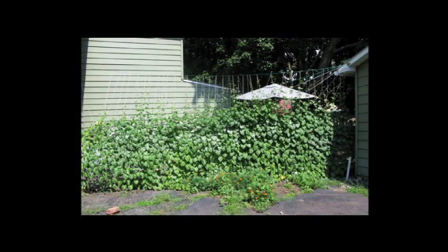So this is a project, it's not really an art project, but it kind of was in a way. I've done this for several years in my yard. Morning glories are this very invasive vine in a way, and they'll just grow up anything. So I started creating these walls, like this is a wall between my house and my studio. So that's about 9 or 10 feet. By the end of the summer, it was way over that top green line.